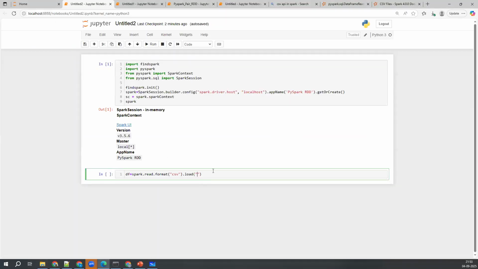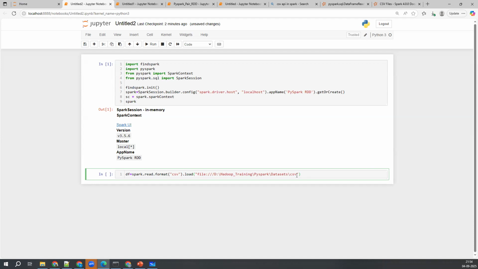But in real time, do we load data from the local path? No, from external sources, like your S3 bucket, or your ADLS Gen2, or from some API, or some remote location.